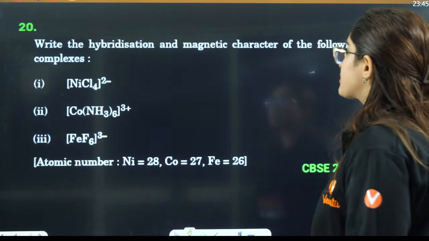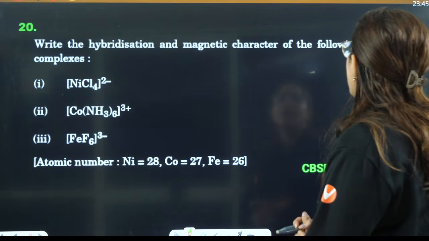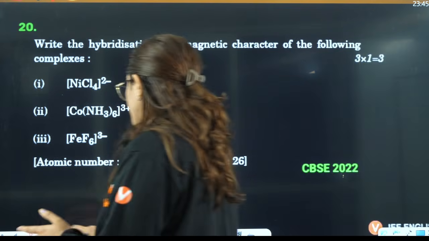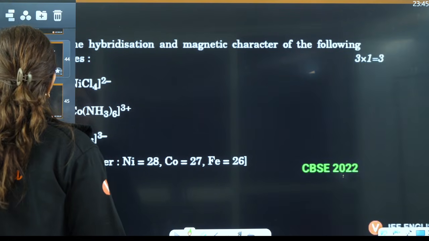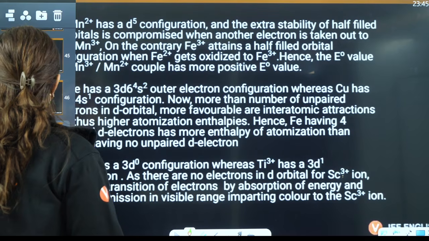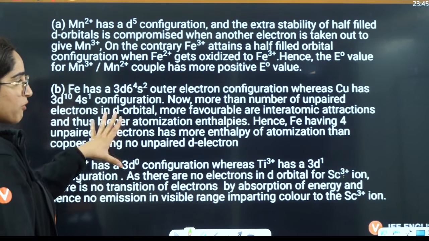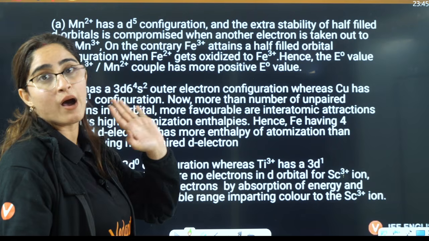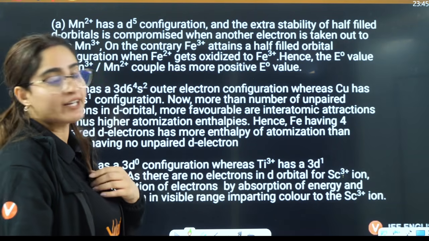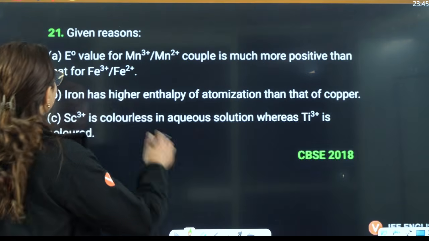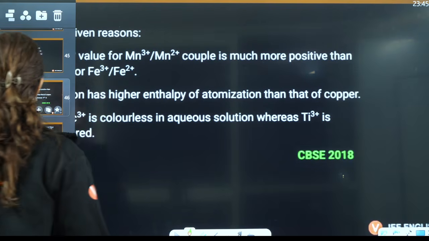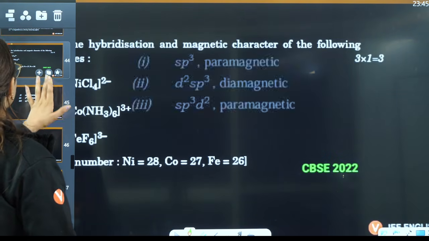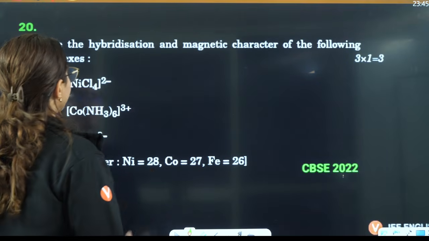Okay, next question is, write down the hybridization and magnetic character of the following, right? One by one we'll do that. So this is how you can write it in the form of theory, but if you write it like this in the exam, they will give you 0 marks because the examiner will get irritated. So how you will solve it? Wait a minute. Acha, this one I write it. I was thinking why do they write it that way? Acha, I will solve it, okay?